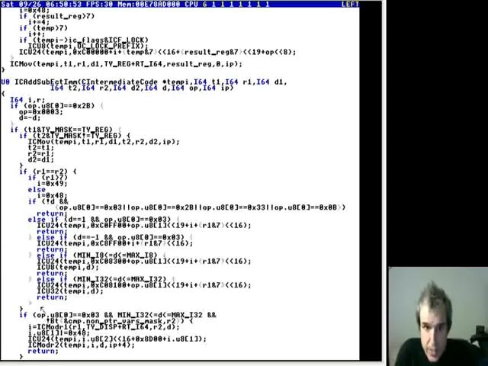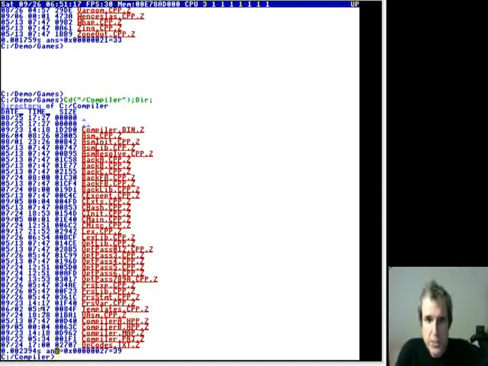This is telling it to do intermediate code U24. U8 is 8-bit, 1 byte. U24 is 3 bytes. U32 is 4 bytes. Anyway, so let's start over.